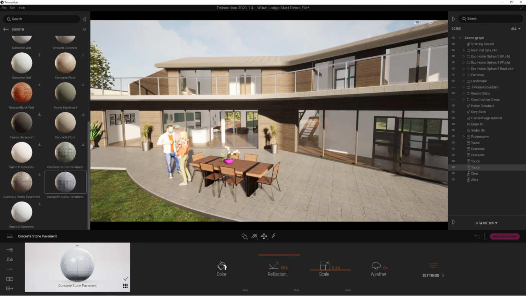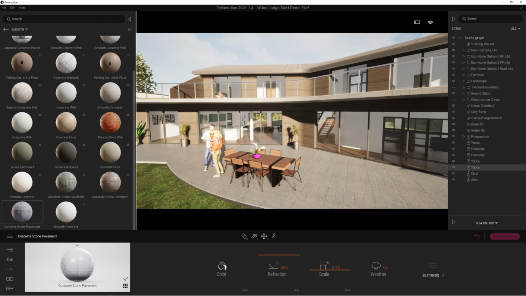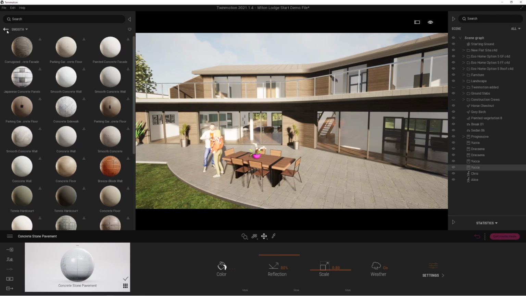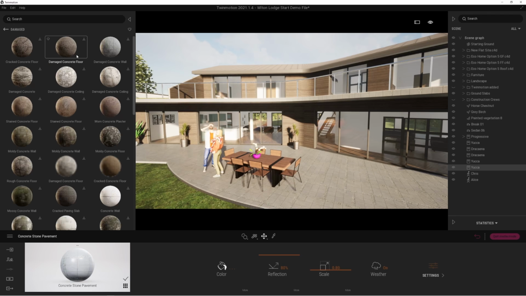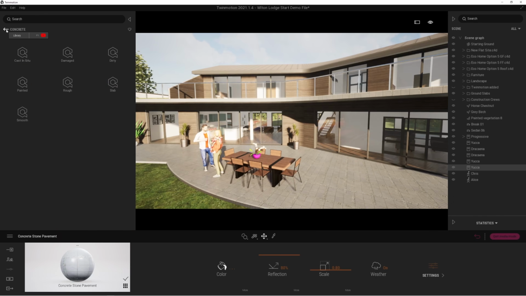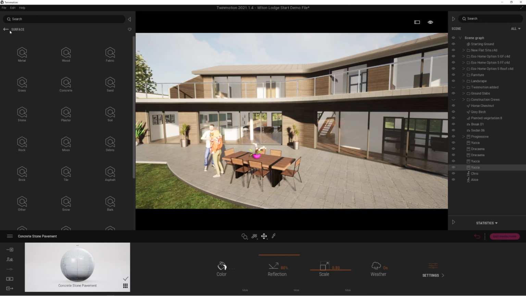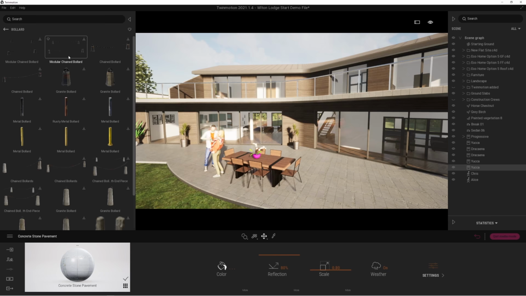So with the Quixel Megascans, I think it's a fantastic resource. It opens up a massive library of things for you to have a look at. There's lots of really nice rustic, damaged and grungy type textures, so really good for gaming and things. But just look at the amount of libraries here. They're just phenomenal, absolutely incredible, and each one opens up to be more and more sophisticated as well.